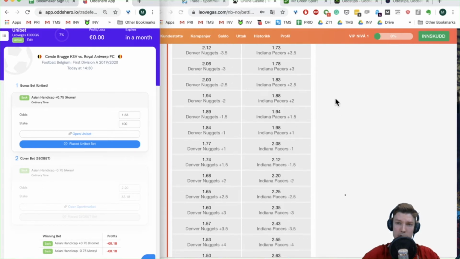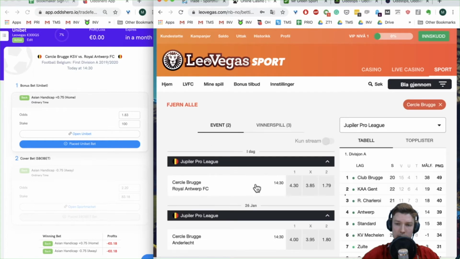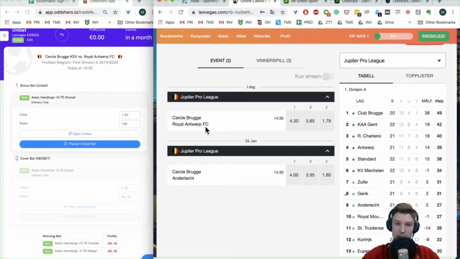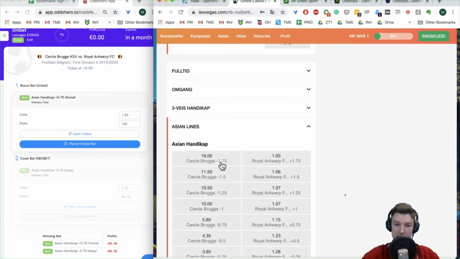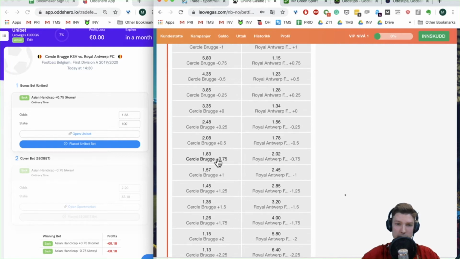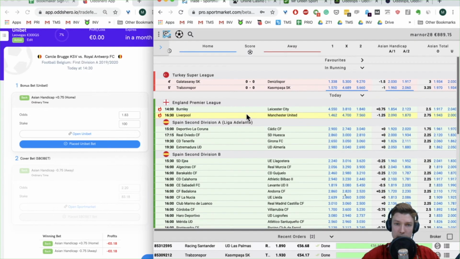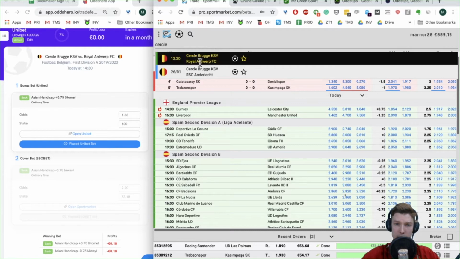Okay, Cercle Brugge. Football bet. They are not a very good team, but that doesn't matter too much. That's why we're doing match betting and not regular punting. Okay, so we were looking for this 1.83 plus 0.75. We found it. That's perfect. This one I'm quickly going to look up here. And then we're looking for Cercle Brugge versus Royal Antwerp.